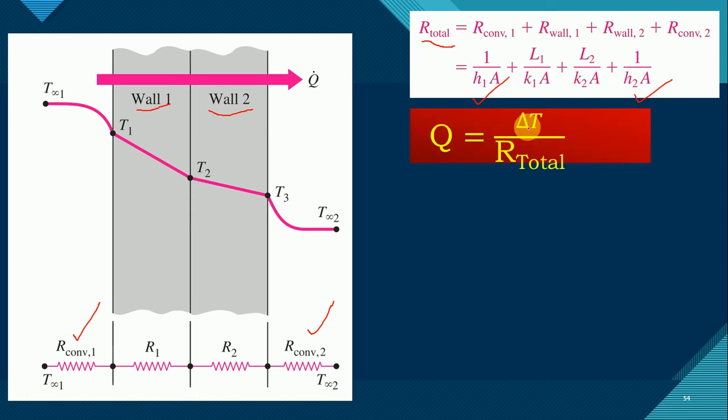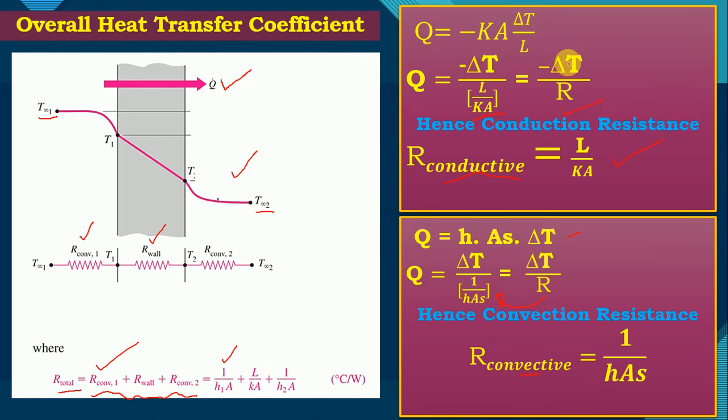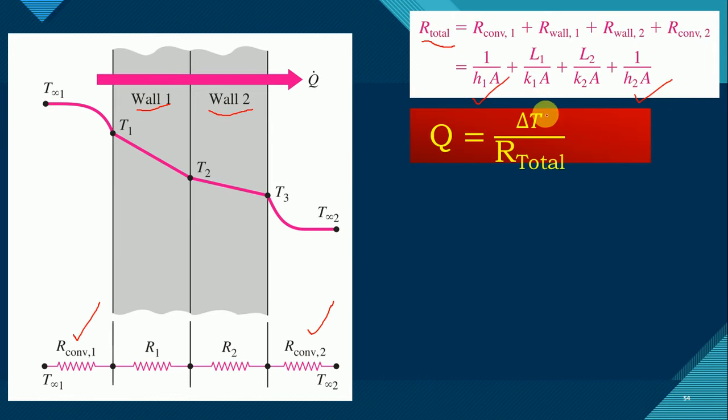Now considering this particular equation, what we have done is delta T upon R total. That's the formula we just saw, that Q is equal to delta T upon R. Same equation I am considering, that Q is equal to delta T upon R. Rather than writing R, I am writing total resistance, because if I consider a number of resistances, then it will be total resistance. That's a standard equation which we can use for solving many problems. So Q is equal to the temperature difference divided by the complete resistance is what we are going to consider.